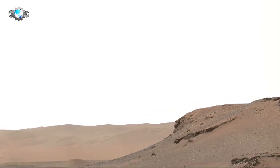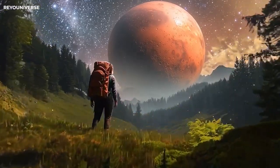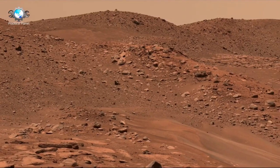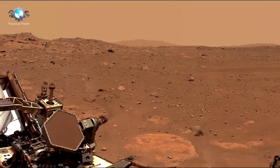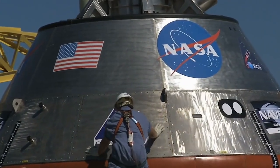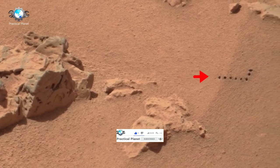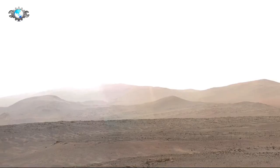Now let's unveil the successor to the Curiosity rover: the story of the Perseverance rover. Launched on July 30, 2020, as part of NASA's Mars 2020 mission, the Perseverance rover has been designed to explore Jezero Crater on Mars, an area believed to have once harbored water and potentially microbial life. Perseverance is tasked with analyzing the crater's diverse geology, from its sedimentary deposits to the igneous rocks that tell stories of volcanic activity and water interaction. Building on the success of Curiosity, Perseverance incorporates several upgrades, including advanced wheels, an improved robotic arm and sampling system, and MOXIE technology, which can extract oxygen from the Martian atmosphere.